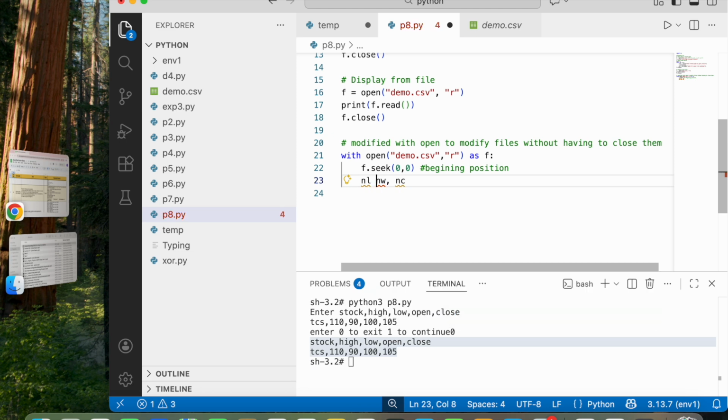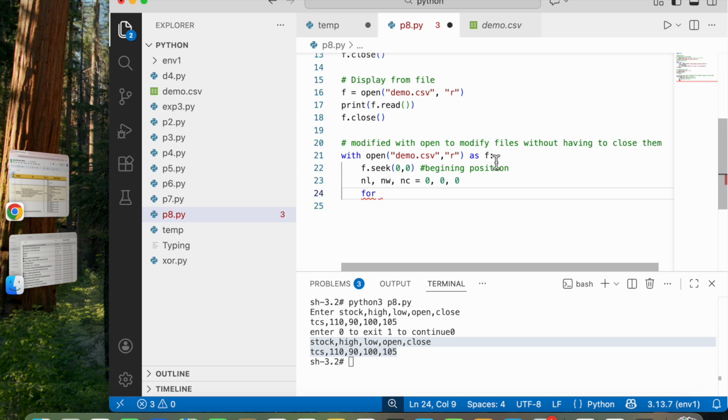Number of lines, number of words and number of characters will be equal to 0, 0, 0. Now we write a for loop to iterate over the contents of the file, whatever we have read from here.